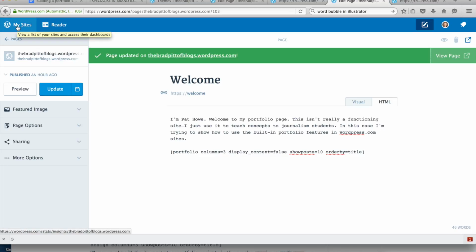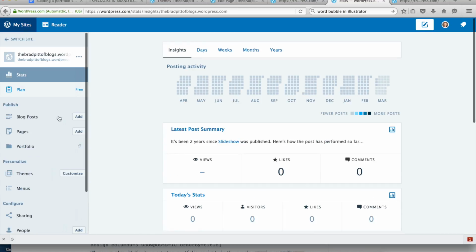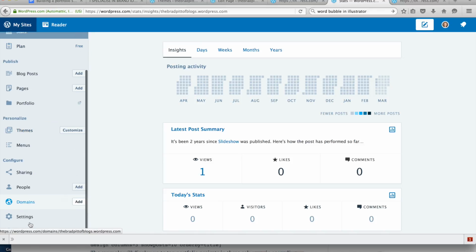Okay, moving on. Now let's get to the point where we can add some category tags, and this will get us to the final part, which is going to be to add a menu. Again, I'm going to switch back to the traditional view.